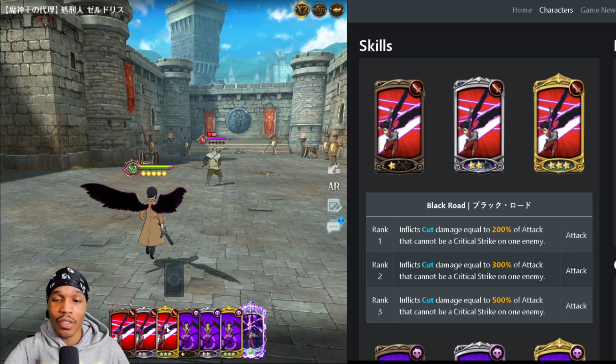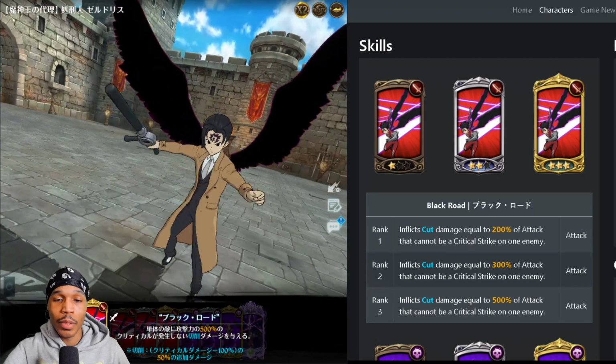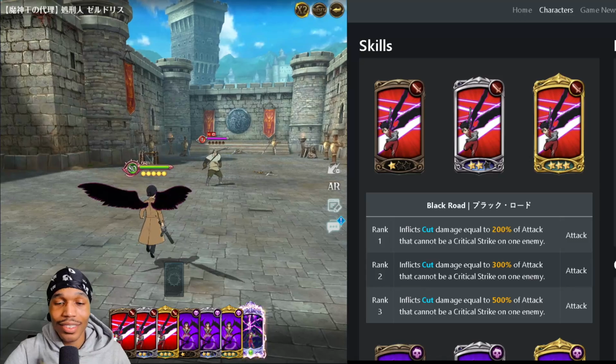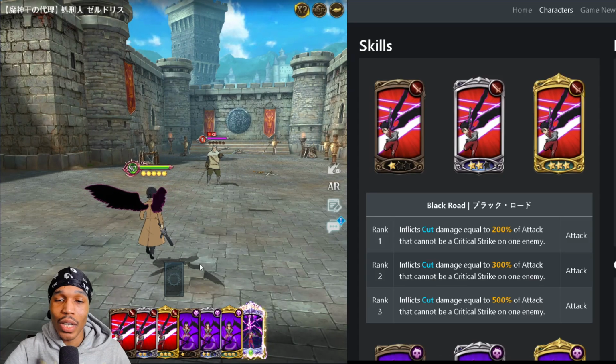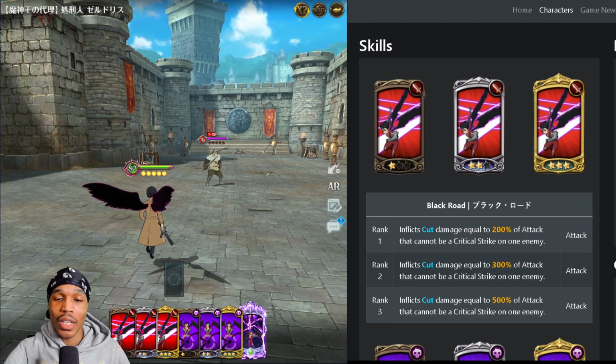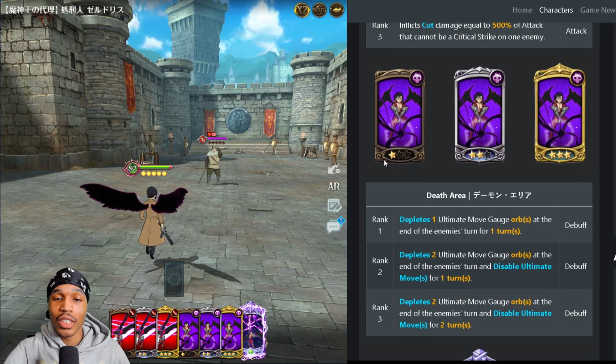You can see an animation of this right now. Hit him with that baton, Zeldris. Boop, boop, boop, boop. Police brutality. All right, so that you can see is a cool animation. You've been seeing that he has that debuff on him. That's basically what Zeldris's AoE is. You can see down here.